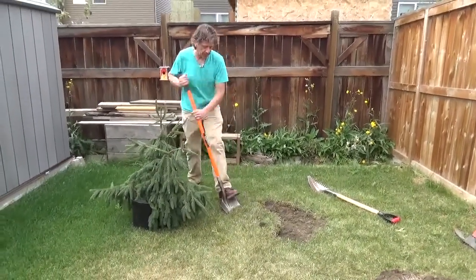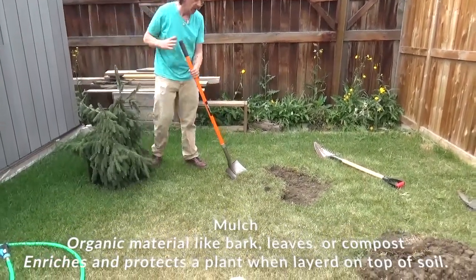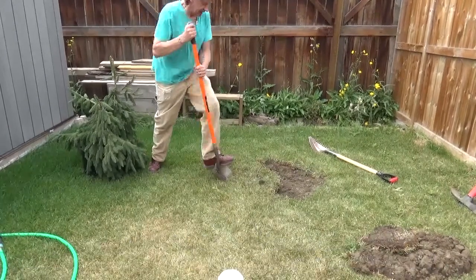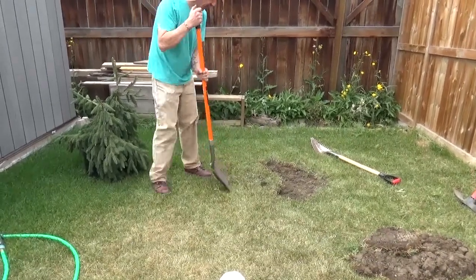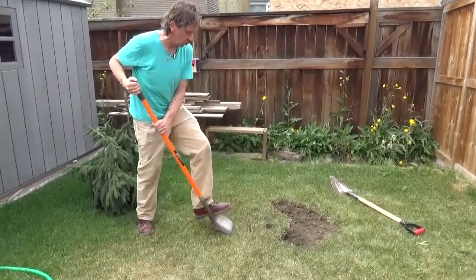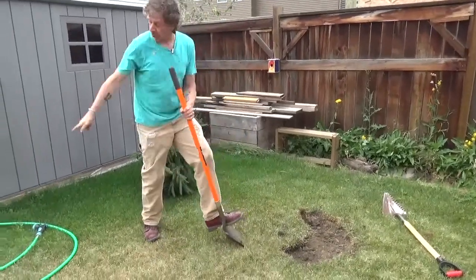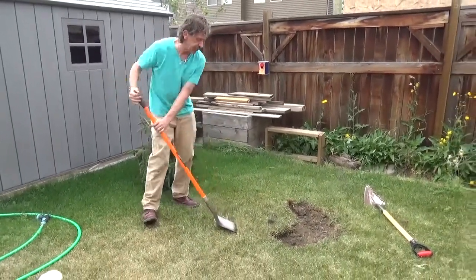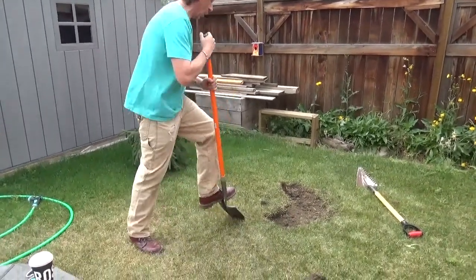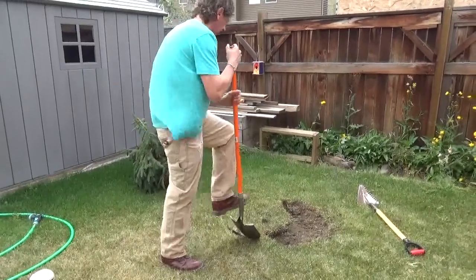Now, I didn't bring a mulch for this tree. If you guys remembered, we talked about that. This tree is ridiculously hardy. It doesn't need it. It's gonna do amazing in this climate. It's gonna do amazing at this time of year. I'm not worried about it. But you'll see, I've already got my hose set up. Remember I was talking about the importance of the water? That's why I've already got my hose, because no matter what, it is going to need to be watered.